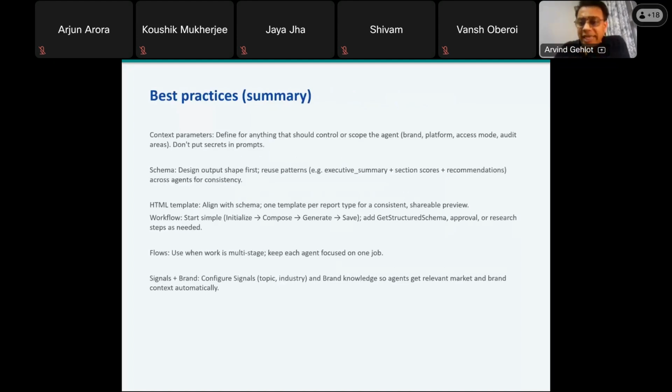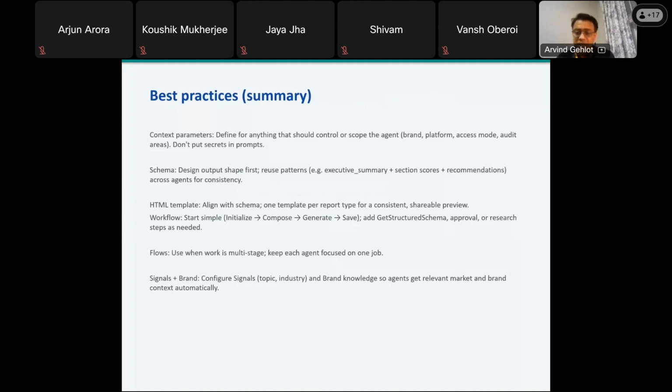So, a quick recap of what we have covered. For context parameters, define them for anything that should control or scope the agent, like brand, platform, access mode, audit areas, and don't put secrets in prompts. For schema, design the output shape first and reuse patterns like executive summary plus section scores plus recommendation across agents, so you get consistency.